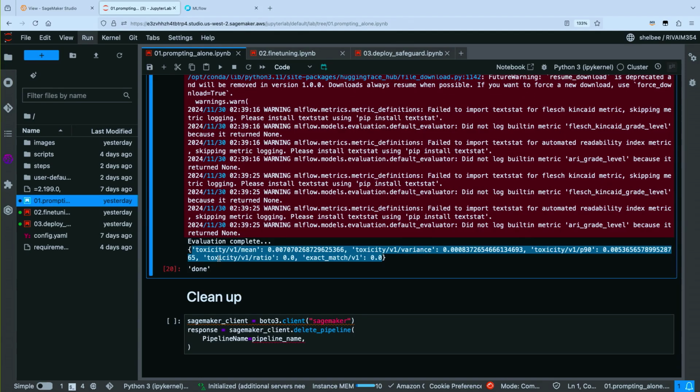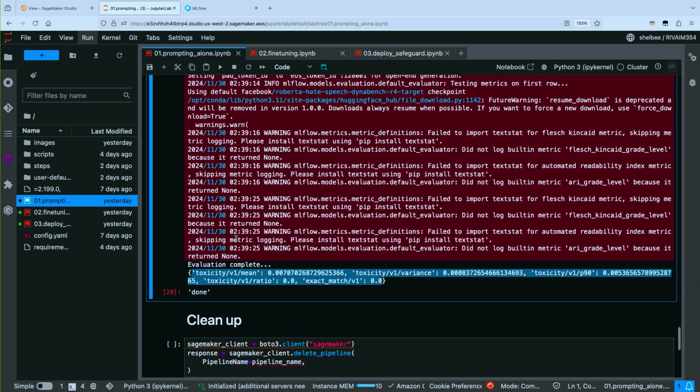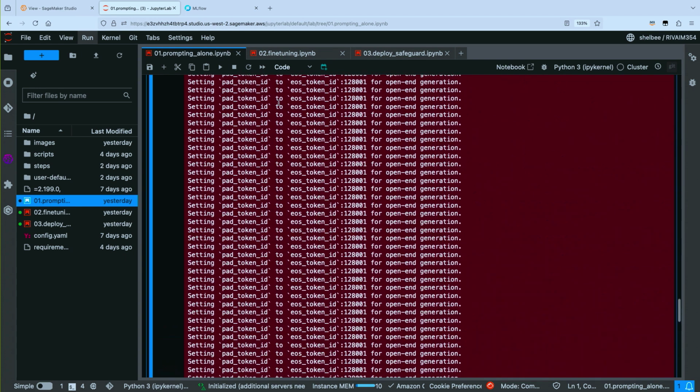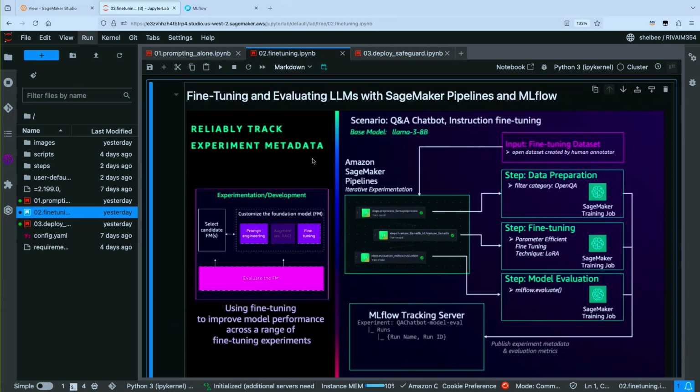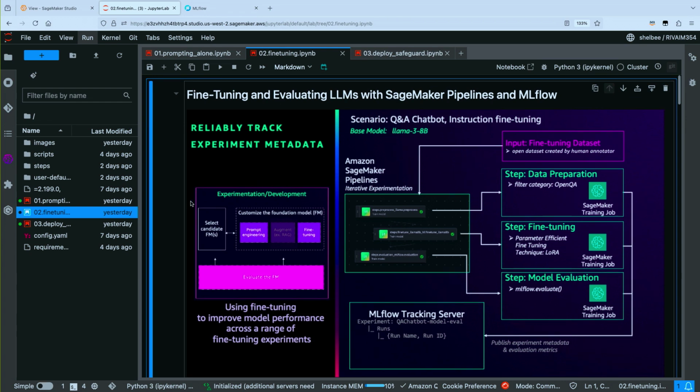So these are our results for prompting alone, right? So say we want to further optimize that by doing some fine-tuning and see if we can get better performance with fine-tuning. So in this case, what we're going to do is set up a fine-tuning pipeline. You don't always set up a pipeline necessarily for fine-tuning, but one of the benefits of setting up a pipeline when you do want to do experimentation at scale across multiple iterations is being able to set this pipeline up and pass in runtime parameters that are different parameters that you might use to fine-tune.